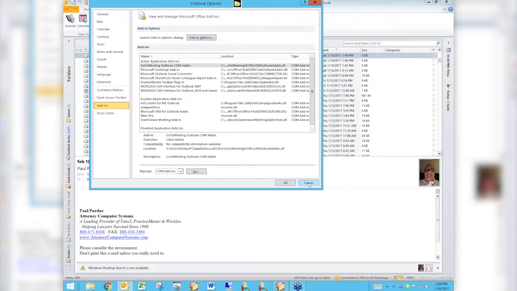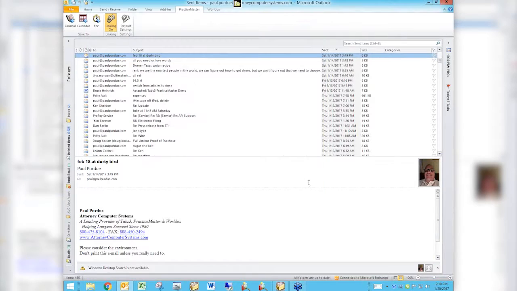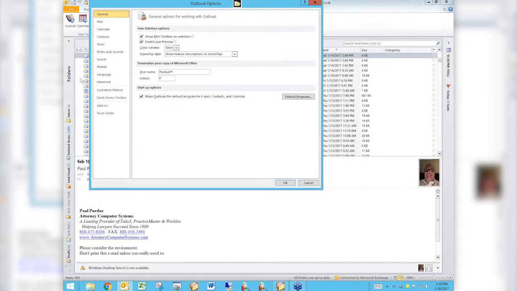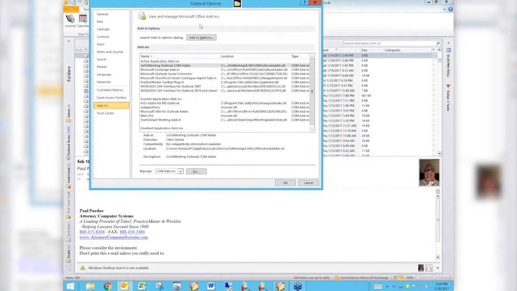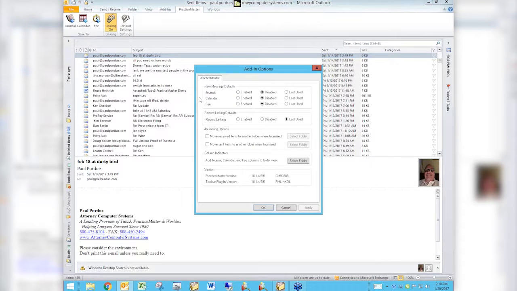Now, occasionally, you may have a different or an older version of Outlook. That version might not have ribbons and things like that, so there's a Tools button, and underneath the Tools button there is an Options, and you can get into this as well. There is a place to do that. So if you go into Options under File, click on Add-ins, and you don't see this here, then you might have an older version, and we can find it underneath Tools. So here, we're just going to go into the Add-in Options.